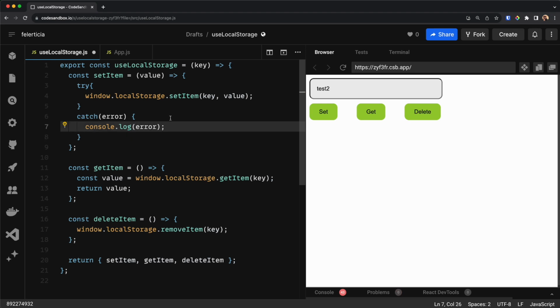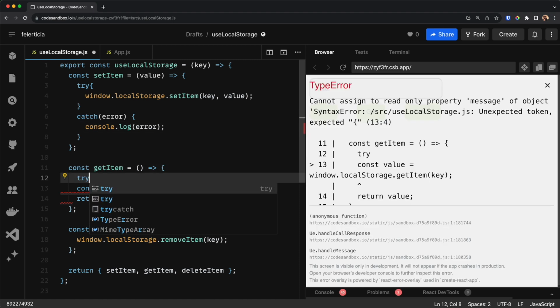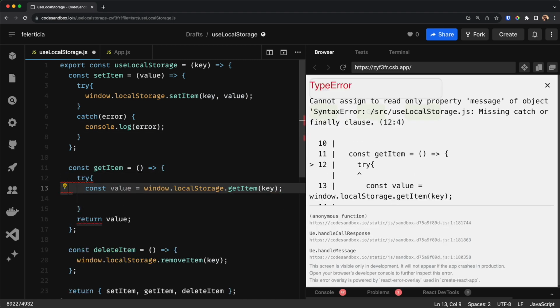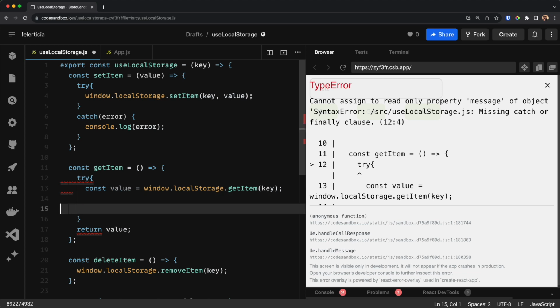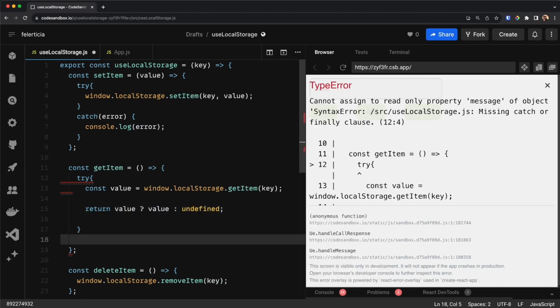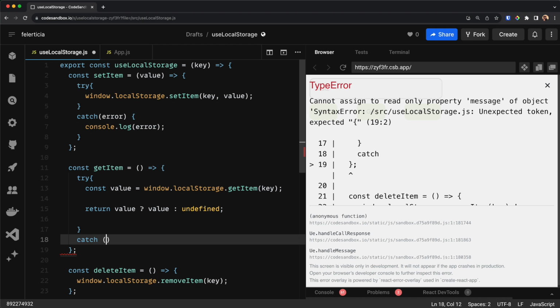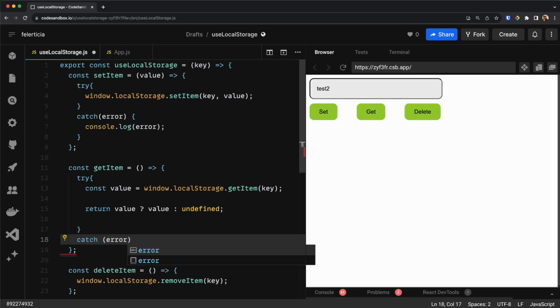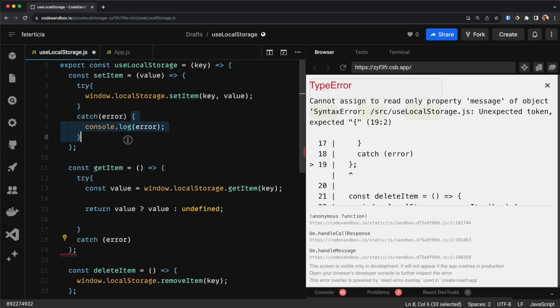Let's do the same thing for the two other functions that we have here. So we would try to get the value. Now here, instead of returning the value, we would check if the value is there or not. So if we have the value, then we would return it, otherwise we would return undefined. Great. Now we need to have the catch block for this one as well, and it's the same as here.